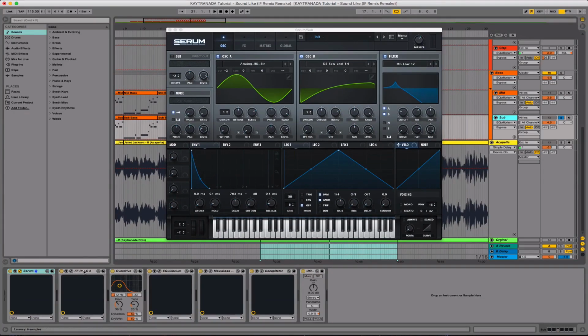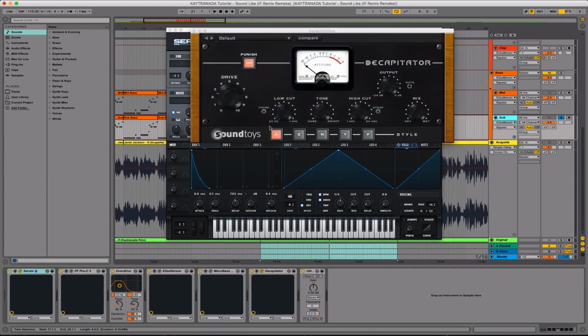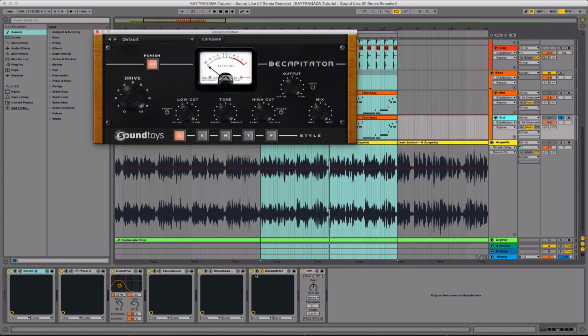I've then got a compressor down here with a slight amount of compression, Ableton's overdrive plugin adding some distortion to the sound. Now, even though I am using a separate mid-bass sound to complement this, I wanted to add a slight amount of distortion to this also. You can see I'm also using the SoundToys Decapitator plugin. I'll give you a quick before and after so you can hear what the Decapitator plugin is actually doing to the sound. So first we'll have without.